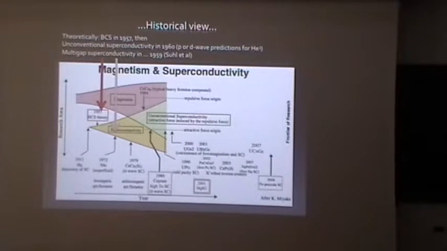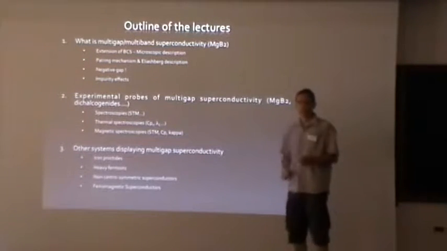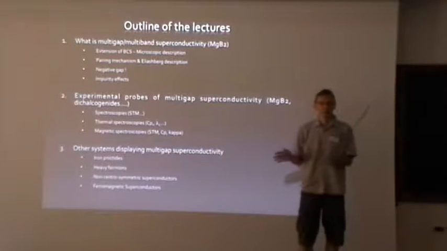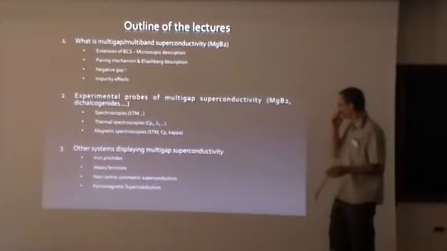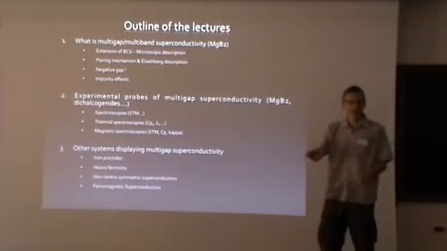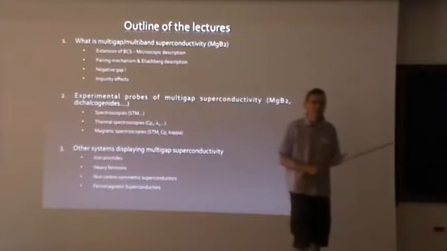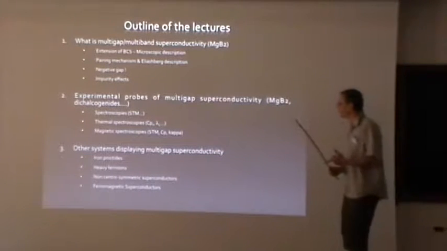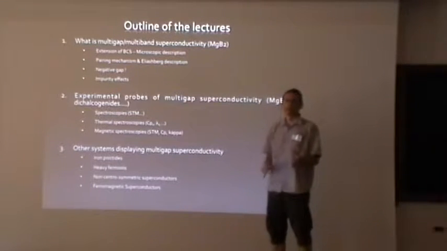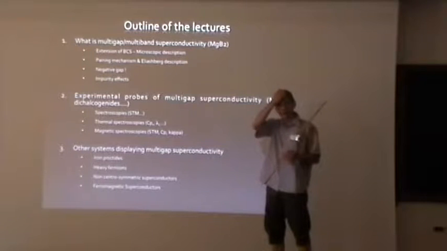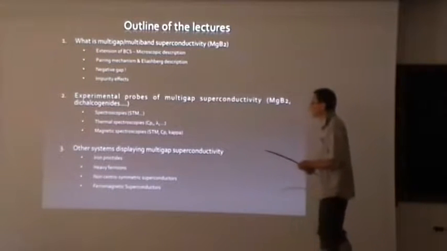So, the outline of my talk. In this first lecture, I tried to follow the instructions of the organizer, that is, not to speak of specialized things, but to start with basic things. To follow these instructions, I will first tell you about theory, so you have no risk that I will go too deep into the subject. The second thing, I will take many examples from MgB2. I never worked on MgB2, so it's a second good point to avoid being specialized, because it's really a paradigm of two-band superconductivity, and I think it's really good to know a little bit about MgB2 as a reference if you want to compare to other systems.